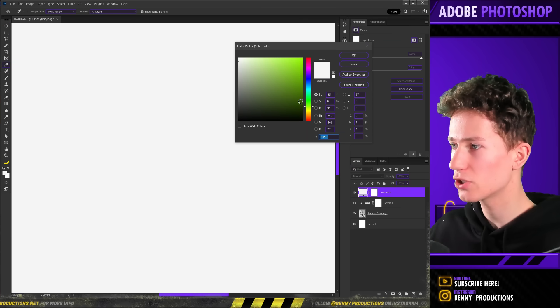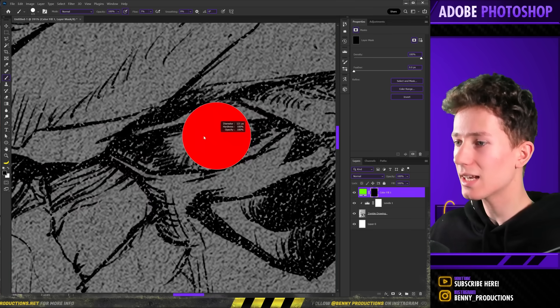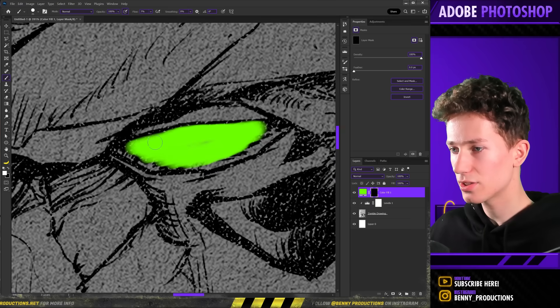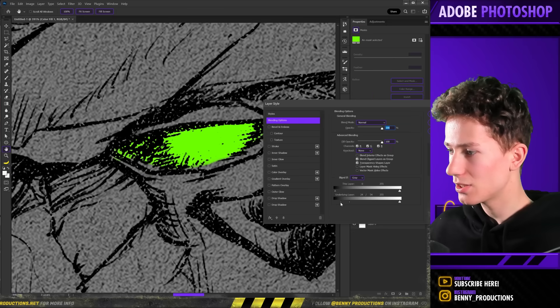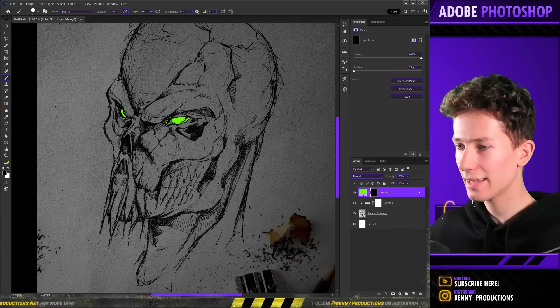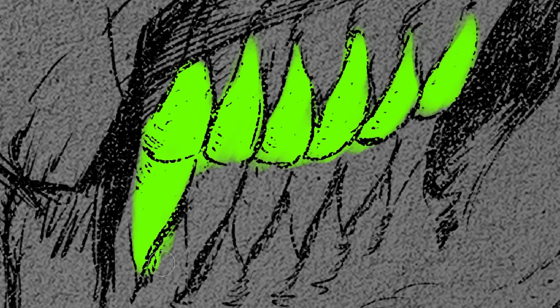The first thing you want to do for this nice glow effect is make a new solid color, because we're going to have to determine where the glowy parts are. I'm going to go with green. Then I'm going to draw over his eye because I think his eye is a nice place for the glow to be. This doesn't have to be all too precise, just very quick. Then using blend if I'm bringing back these black lines because those are nice to keep, and now you're kind of painting below the lines, which is exactly what we need. Then the second eye, and let's also do the teeth because those seem nice to be glowy as well.